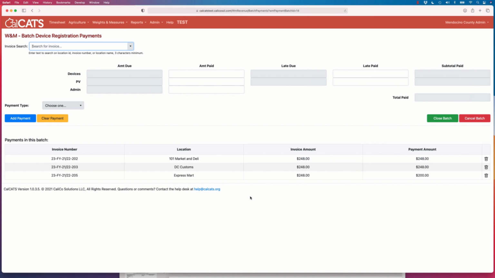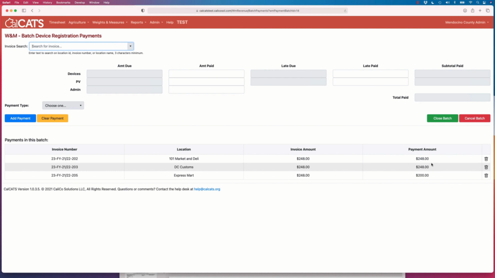And so you'll get a receipt from Treasury or from audit or whoever handles your payments that says we got this much in this bag, so that you can have that to reconcile against the total amount in your payment batch. And then there's a second reconciliation with the actual bank deposit. So once it goes into the account, someone in Treasury should be getting that bank deposit and comparing that to the deposit receipt they gave you.